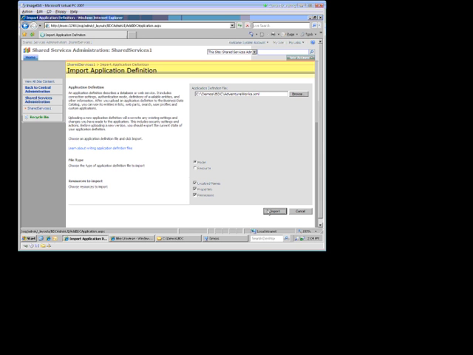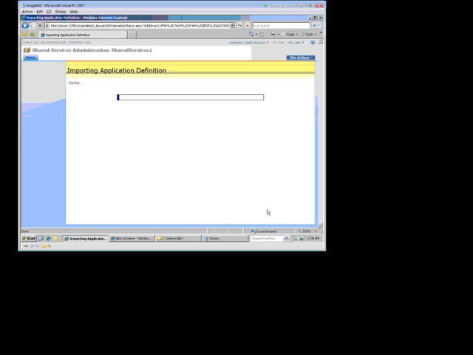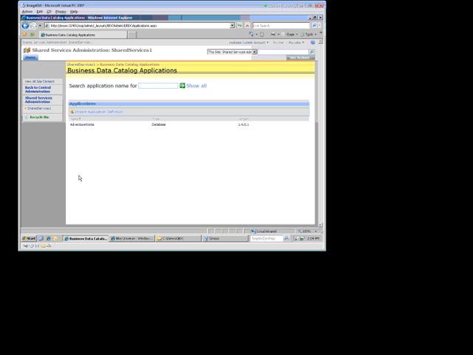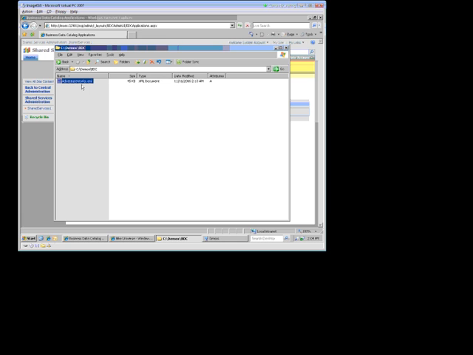Now I'm going to try to import this in. It's going to give me an error message here, folks, because I've already imported this particular application once, and you can only do it once for us to work with. Now, I haven't written any lines of code, and notice the error says it's already in. That's fine. I'll click OK, and then it takes me right back to that application definition area. So what was the file that I just imported? It was this XML file here called AdventureWorks.